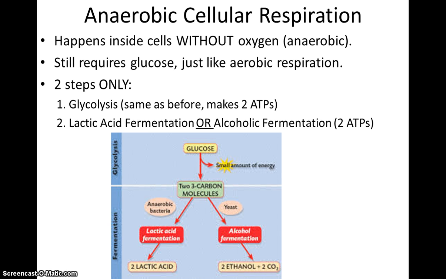There are two types of fermentation. The first is lactic acid fermentation, and the second type is alcoholic fermentation. So again, anaerobic cellular respiration only has the two steps. And you can see here basically already kind of a hint about what's going to be done by yeast or bacteria.